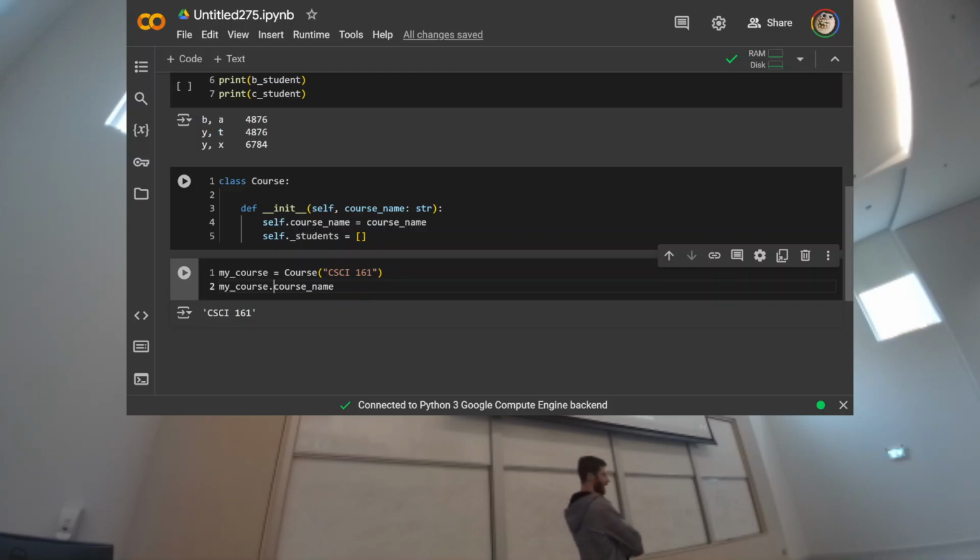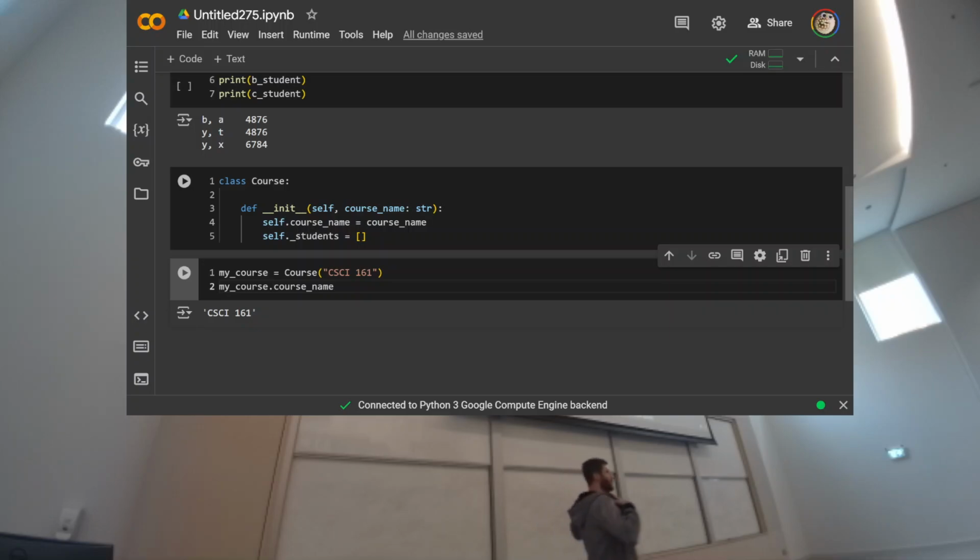There's nothing to say that the number of parameters and the number of attributes for your class need to match. That's not the same thing. Sometimes they do, sometimes they don't. Because when I create a course, I want it to have a name and for it to start empty. How many people are in the course? Well, I just created it. No one yet. In the same way that when you make a new empty list, there's nothing in it, when I make a new empty course, I'm going to have 0 things in it.